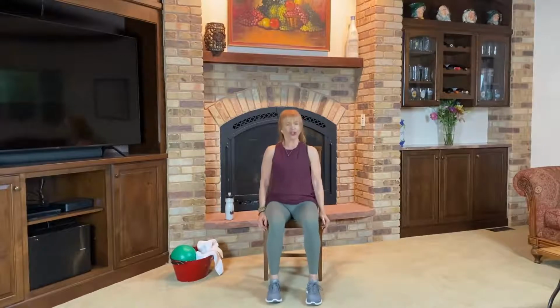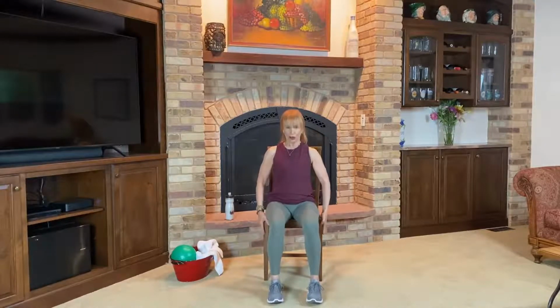So sit to the forward edge of your chair and hinge forward, and back. Now, if you're planning to join me to stand up, I'd like you to take your hands away. Or you can, even if you're sitting, if you feel comfortable, forward and back. 2 more. 1 more, great.